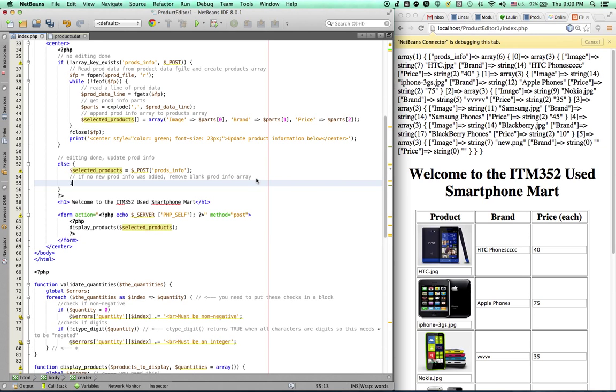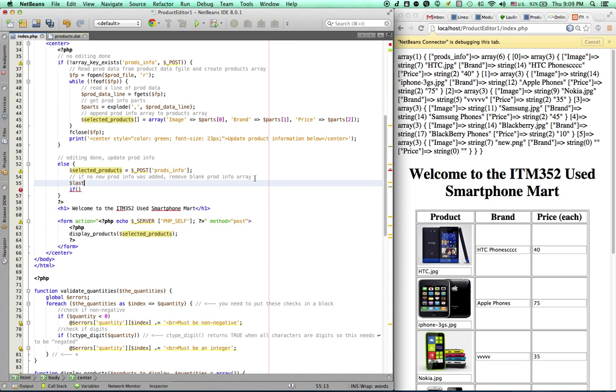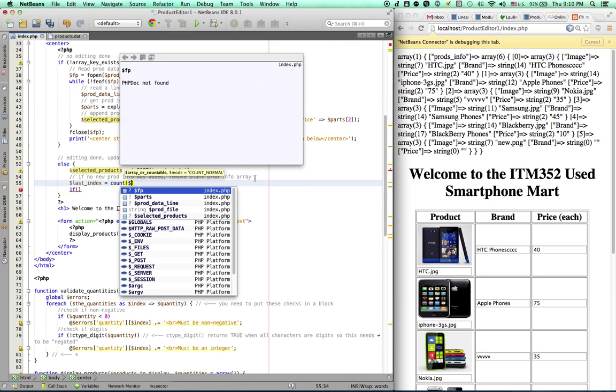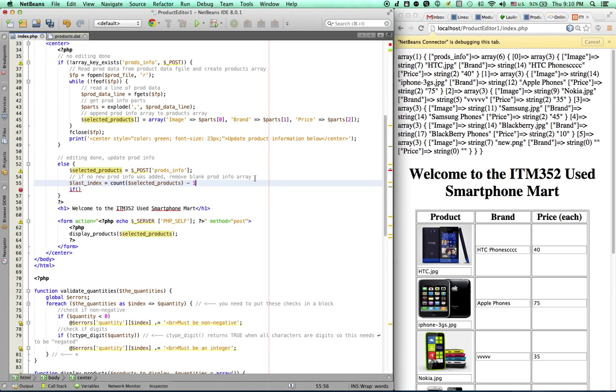If it's not empty, I want to keep it and then add another one. So I'll just check. I'll say, so if selected products, well, so let's just say, we could say, last index equals count of selected products, right, minus 1. Remember, it's always the last one. Selected products minus 1. So it's always, because it starts at 0, so I'm subtracting 1 there. So if $selected products last index, in that last index I'm going to ask if its brand and its price are both empty, that I didn't enter anything. So if price is that, so I'm going to say if empty, right? So if you're empty, and I'm going to take the same thing here.